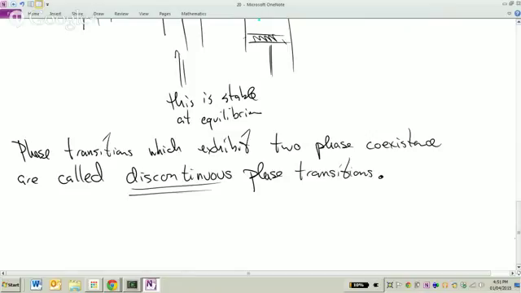Why not? So, if you have a phase transition where at equilibrium you see two phases and it's stable, that's one of the conditions for a discontinuous transition. There's another condition we're going to talk about in a minute. But think about the opposite statement: you're doing an experiment, you're watching a phase transition happen, like something's boiling or whatever, and you observe two phases in your experiment. Does that mean that this is necessarily a discontinuous transition? I didn't say that. Then no. Right, okay? So there are phase transitions which initially look like you have two phases, but it's not stable, and we'll see that. So I want you to remember that. At equilibrium, if it's stable, it's discontinuous. But just because you see two phases doesn't necessarily mean that you have a discontinuous transition, because it depends on the details of your experiment, okay?